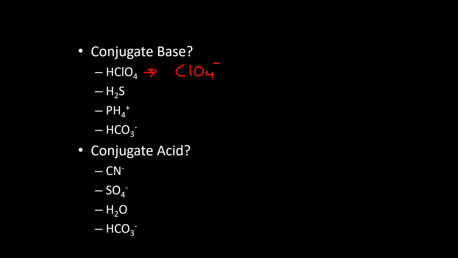Down here, we're writing out conjugate acids, which means these things are going to act as a base. So if this reacts as a base, it is going to be HCN. It's going to accept H+. So we're going to add an H, and then the minus on the CN minus goes away because we added a plus. And so it's just neutral now.